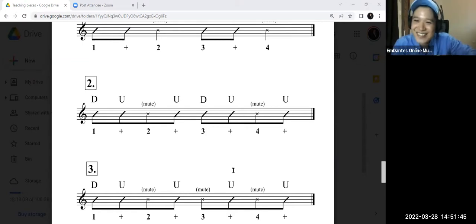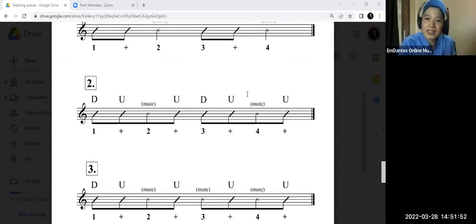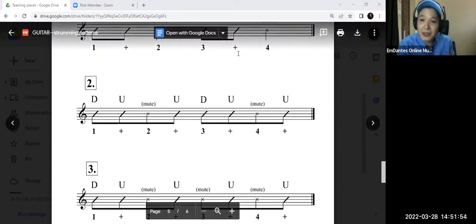Okay, here's where you were confused. The problem was, your pattern was correct. The problem was, every time you arrive at the mute part, you feel like stopping. Mute is not equal to stop. So this is still continuous. Don't stop here. Don't take a pause here.